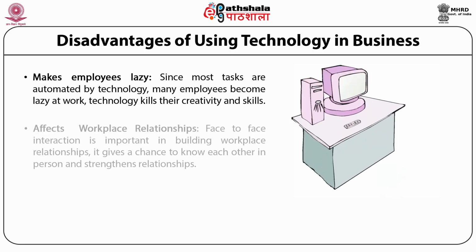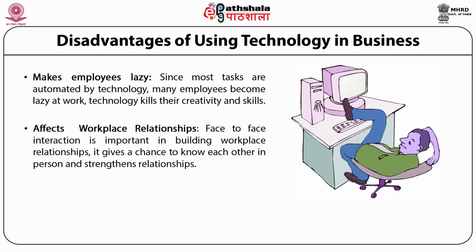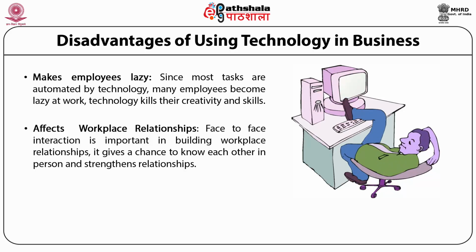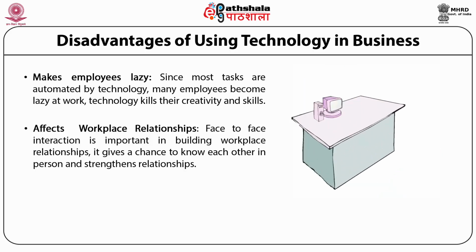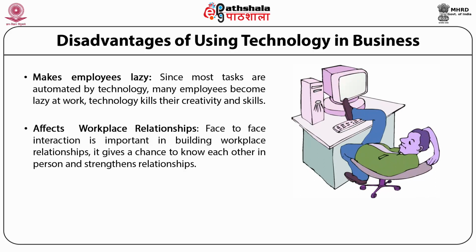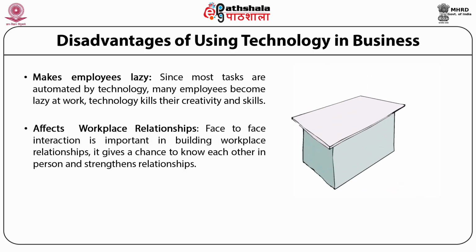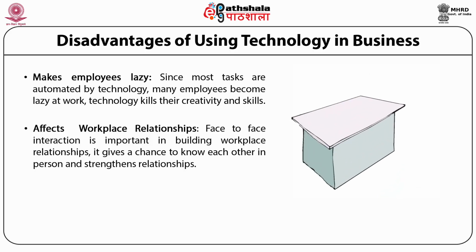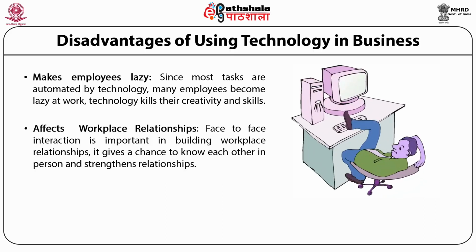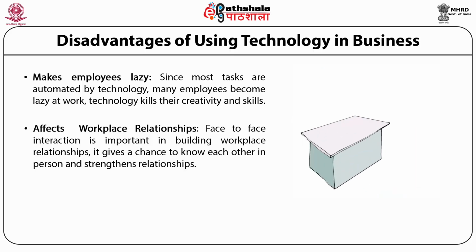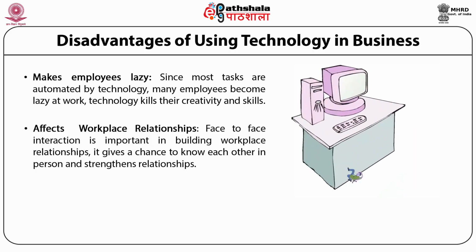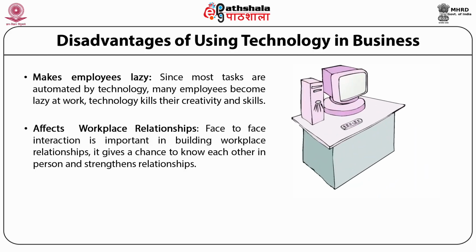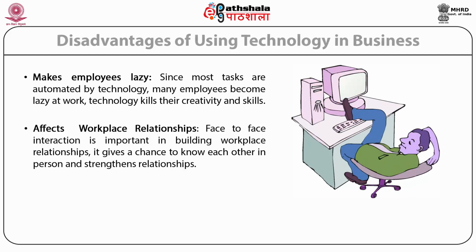Last is, it affects workplace relationships. Face-to-face interaction is important in building workplace relationships. It gives a chance to know each other in person and strengthens relationships. These days, employees usually communicate via cell phones, text messages, email, or virtual video conferencing tools, eliminating the need for face-to-face communication. Employees become more reserved and self-centered. They get buried in their work, which can be of great harm to a business.